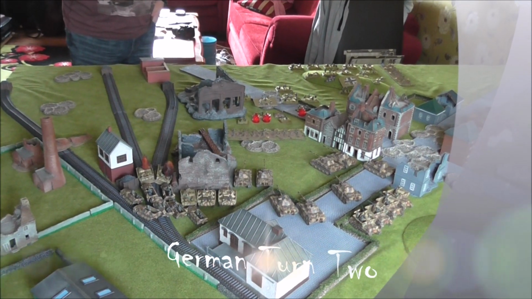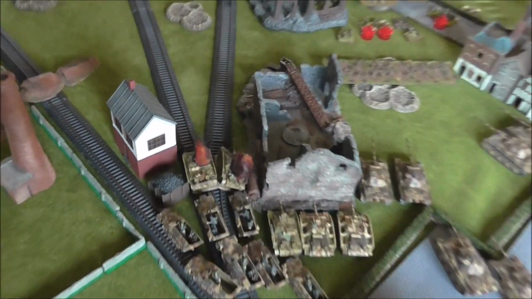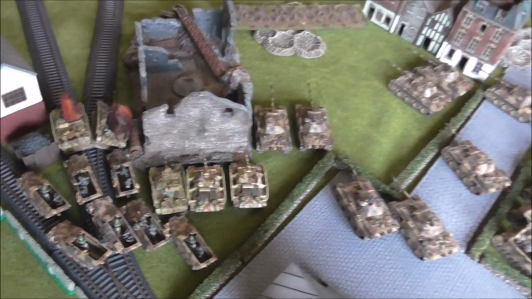Turn 2, they are continuing to move up. The first 2 Stugs that are dead there were from one platoon, and the single one that was bailed out got back in and then ran away. Everything is just budged up a little.